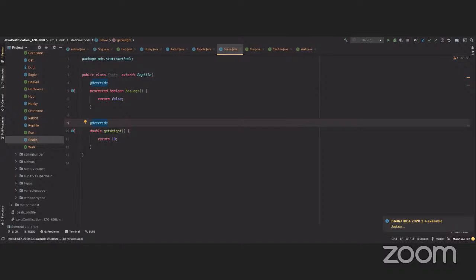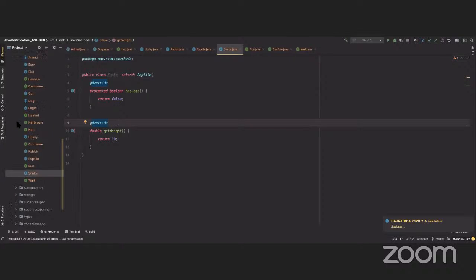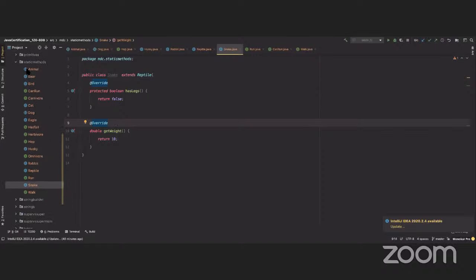And I guess that's it for all the classes. Now let me get the main method. I have a bunch of classes here. I have like 1, 2, 3, 4, 5, 6, 7, 8, 9, 10 classes, and 1, 2, 3, 4, 5, 6, 7, 8 interfaces. Wow, that's like 18 files here.